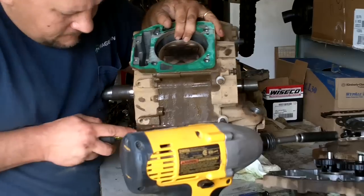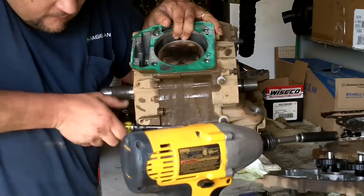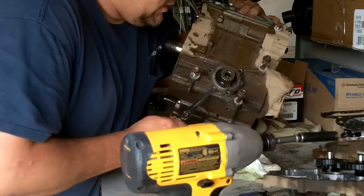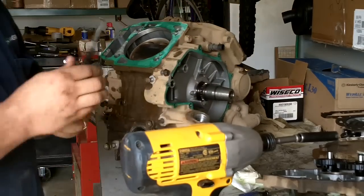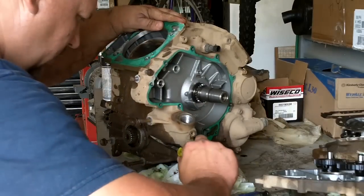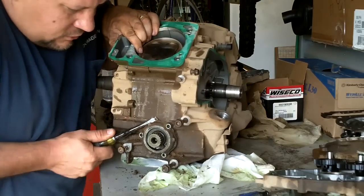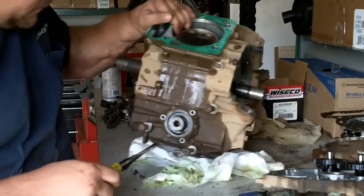Three tabs on this through shaft seal allow for you to pry on the through shaft seal to pull it out. It's held in by those three bolts, and then you seat it with black Permatex. Depending upon how much you put on there, by the looks of this one, I put a lot on it last time I was in it. It'll take a little bit of force to get it to come out. It's not critical that it comes out, but it is critical that it's unbolted before you try to split the case.